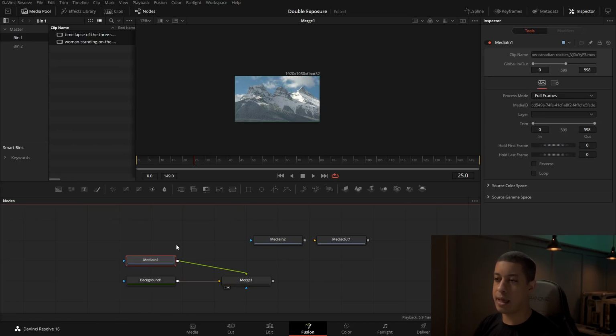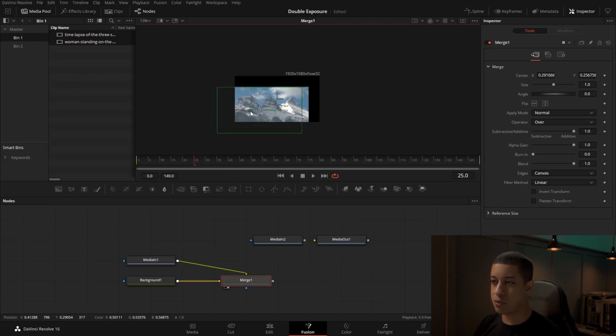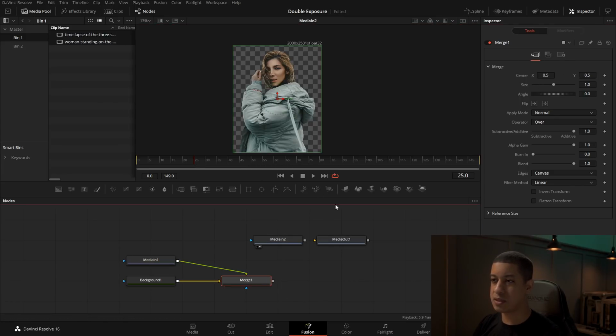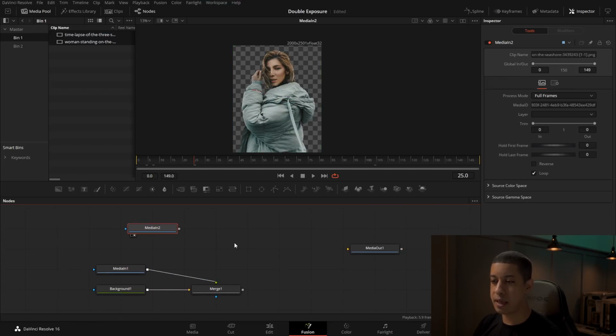And the reason why we want that is because we'll be able to come into this merge and move these mountains around, because we're only going to have the mountains displayed where she is. So we might want to use a different portion of the mountains, so we're going to want to keep that separate. And next we have her. Now she's a bit bigger, and we want to be able to change her size and stuff.